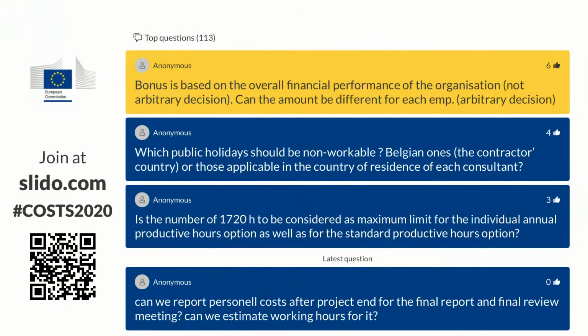Thanks. Okay, next question. I think you had a similar one already, but maybe we come back to this one. The bonus is based on the overall financial performance of the organization, not an arbitrary decision, but can the amount be different for each employee, which would be an arbitrary decision? That's how I understand it.